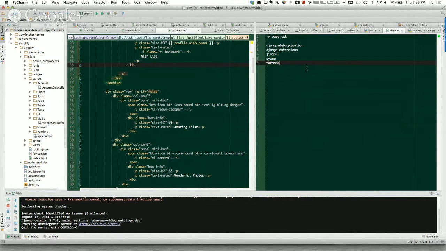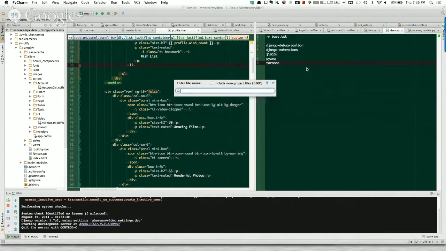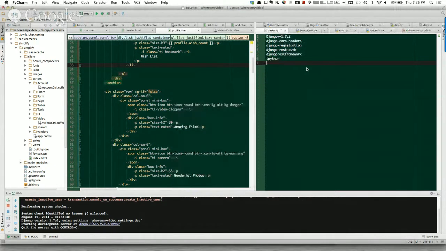And there's nice, you can use IPython and IPython notebook to just test and debug with it. So these are the packages that I have right now. It's mainly just the REST framework and then registration. And so it was very quick to just throw it together, build an API.